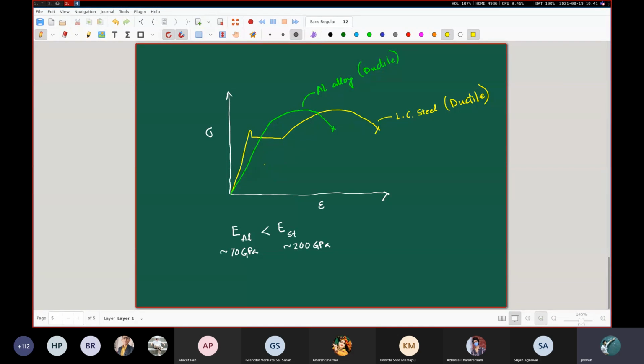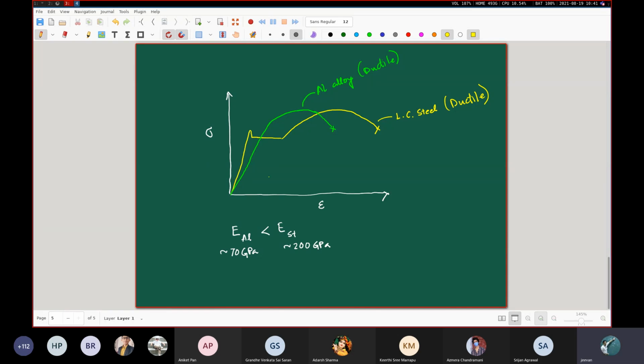As opposed to this, a brittle material will keep on deforming a little bit, but then suddenly it will just break apart. You cannot draw out a brittle material, for example, chalk. Like the chalk pieces that we write on our blackboards, you cannot pull them out into a thin wire. Similarly, glass is a brittle material. Cast iron is a brittle material. You cannot draw out cast iron into a thin wire.